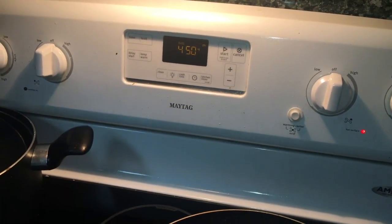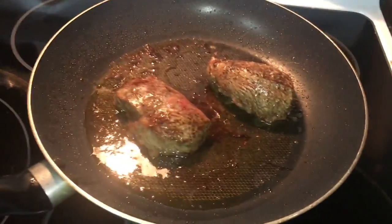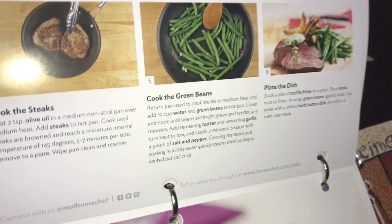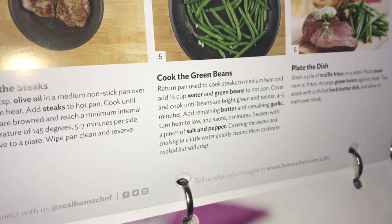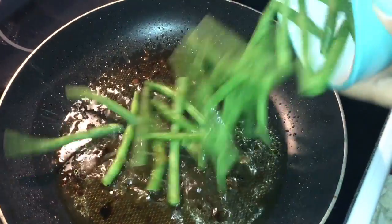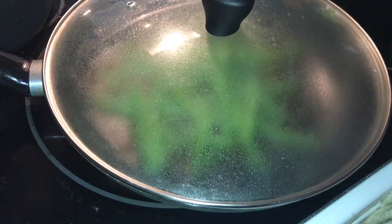So we're putting up the oven because the fries are starting to look like they're getting golden, but still have a way to go. And then this is how the steaks look now. So now we're gonna use that pan to cook the green beans, and we're gonna use 1/4 cup of water, cover, and wait 4 to 5 minutes. Cup of water in the pan. Green beans. Cover.